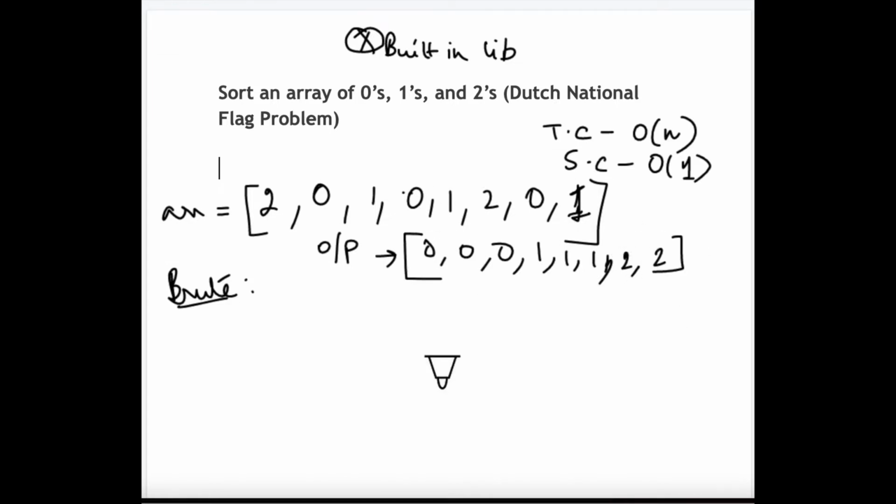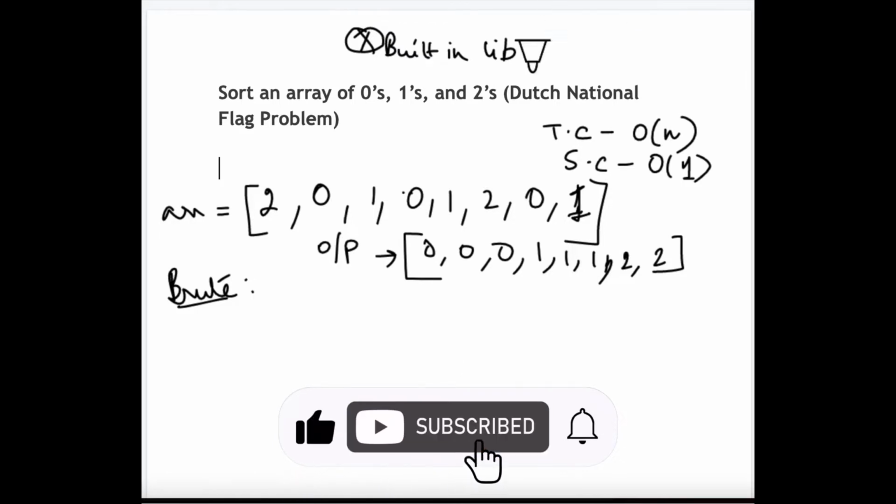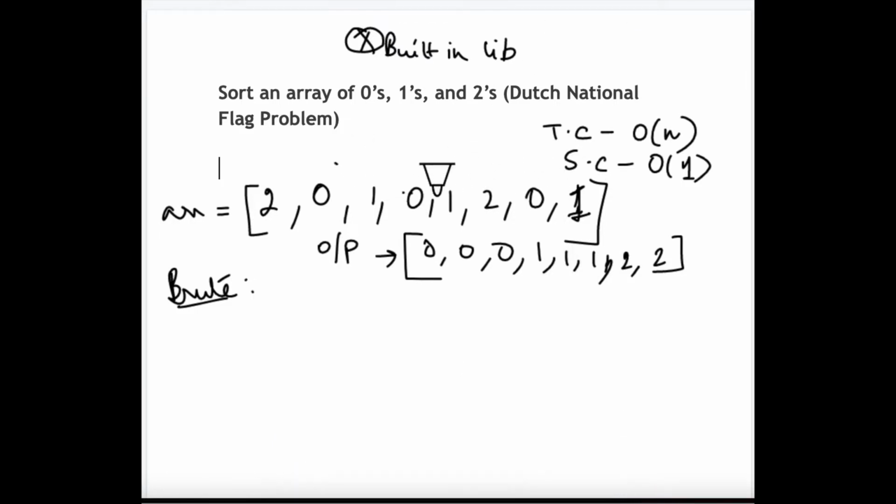Let's try to think of the brute force way of solving this. We have 3 different integers and we want to place integer 0 at the beginning followed by integer 1 then followed by integer 2. You know that every integer is occurring a finite number of times, like 0 is occurring 3 times, then 1 is also occurring 3 times, and then 2 is occurring 2 times. So if we can use some kind of a counter to track how many occurrences are there, once we know that, like how I wrote this output, there are 3 zeros, so I placed the 3 zeros. I placed 3 ones because there are 3 ones. I placed 2 twos because I can count there are 2 twos. So this kind of an approach is called counting sort.